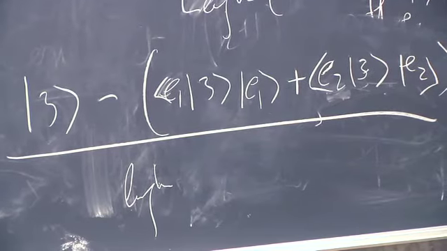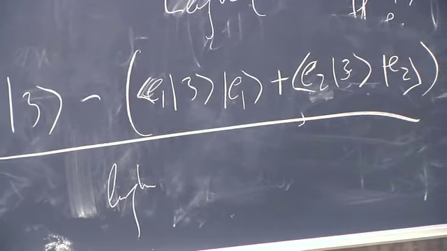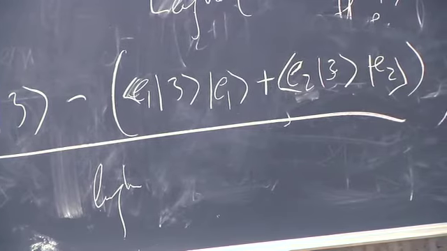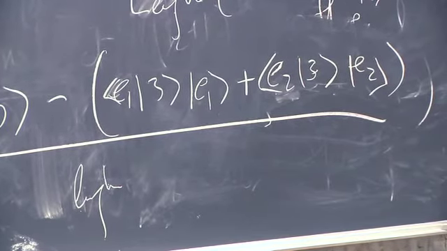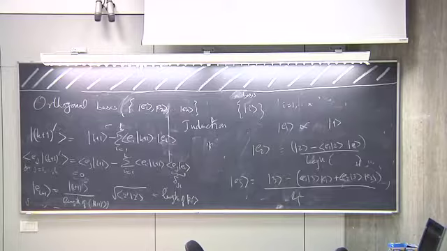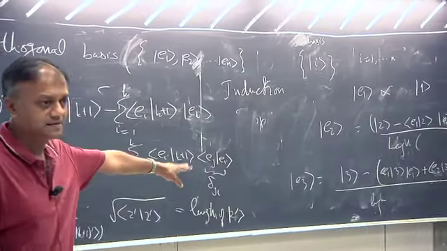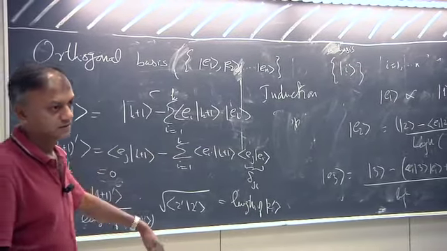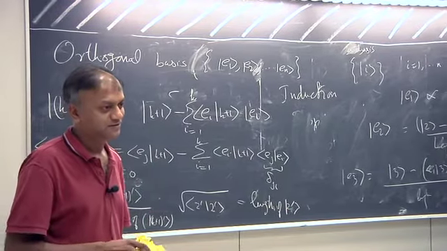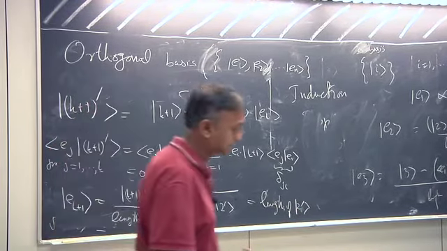But what this shows is that in principle, it is possible to construct an orthonormal basis. You would never use this to construct one in the function space, which is an infinite dimensional space. You will find some other ways of doing it. But what this shows is that it's possible. There exists an orthonormal basis. For finite dimensional cases, you do use this procedure because it will just take a finite amount of time to construct the orthonormal basis.